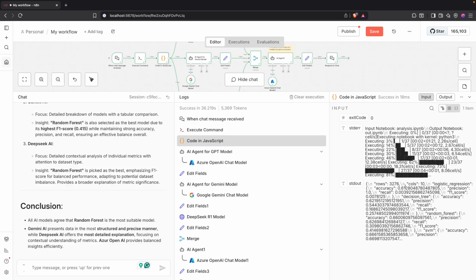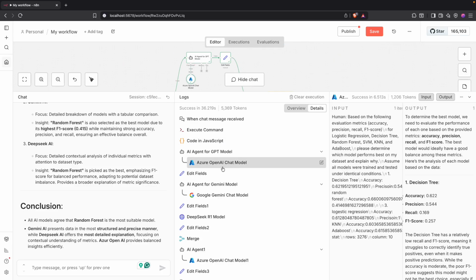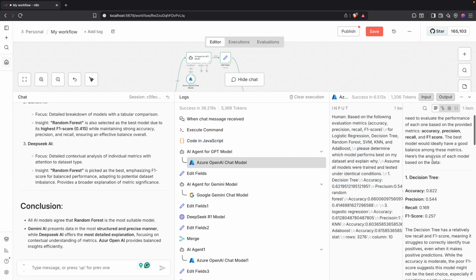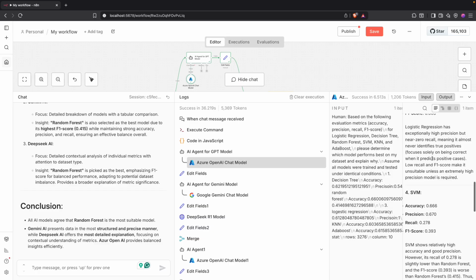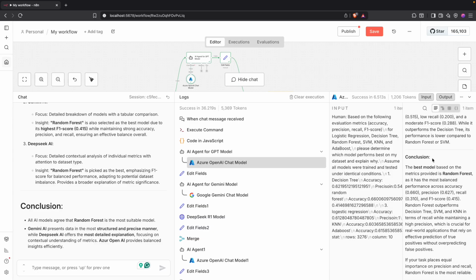After executing the command, our file gave this information: different machine learning algorithms have different properties, accuracy, recall, precision, and F1 score, and this is used by our AI models, let's see, in ChatGPT. This was inputted, and we get our response from ChatGPT.